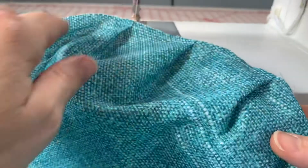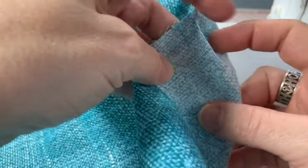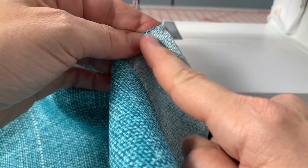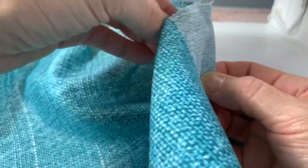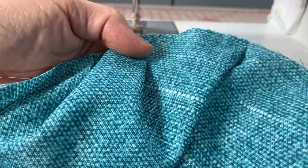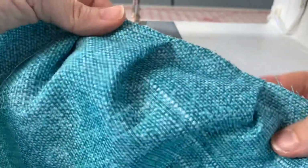Now, this is one cushion that I've already done, because there's two sides to the cushion. If it had been a dart, I would have lined everything up, and then I would have sewn right along that line to the point. And then it would have enclosed all of that in there, creating something that would look kind of like this on the front. That's kind of a rough view, but they're actually pleats.